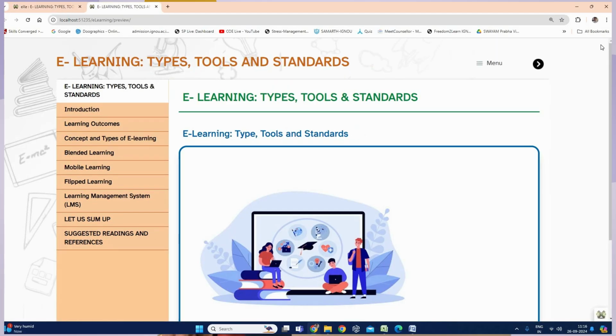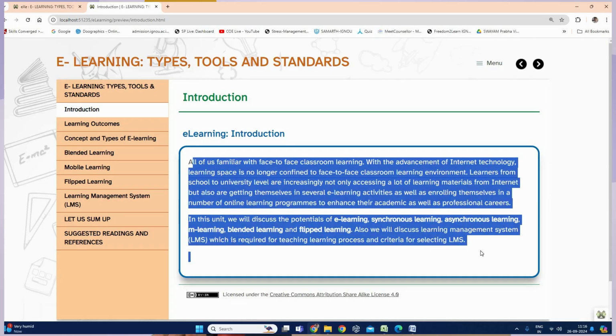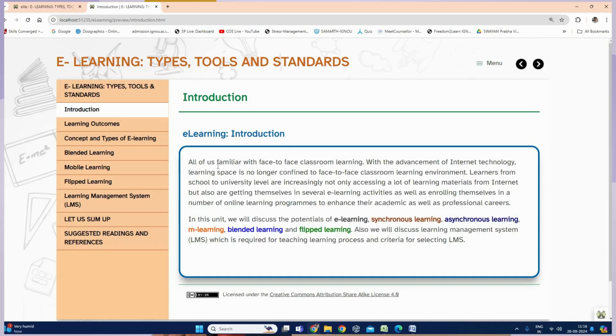The document is already done, and I am running it in preview mode. I clicked preview mode. Now see the beauty of this application. The same content is shown in runtime mode, and it has created the table of content on the left-hand side. Whenever we select a table of content item, the corresponding content is displayed on the right-hand side. See, I selected the introduction, and you are able to see the document.